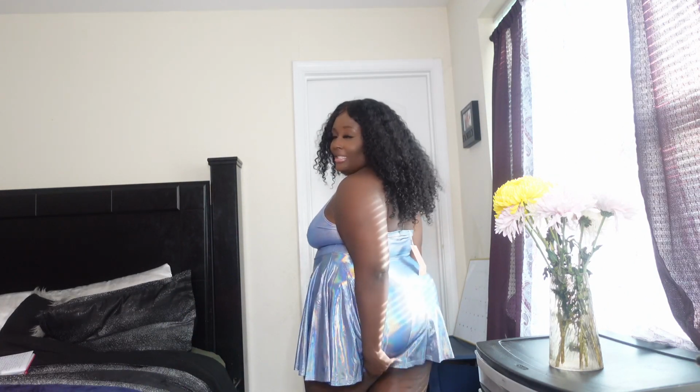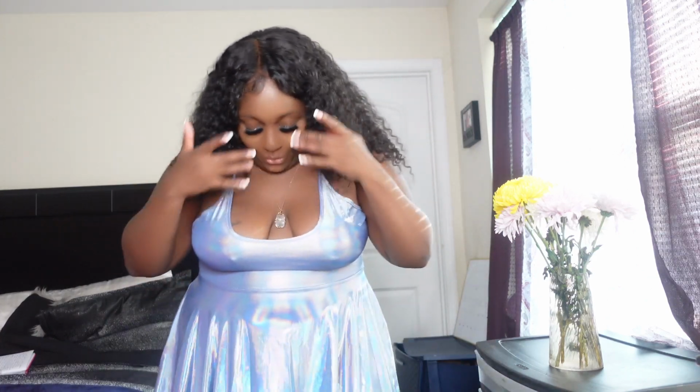All right. Next outfit. All right, you guys, so baby, as y'all see the excitement on my face, this dress, this is my favorite dress in this collection. Oh my gosh. It just complements my body so well. It hides all the extra fluff. I love it. It is a mini. I would definitely wear this going out with the girls.